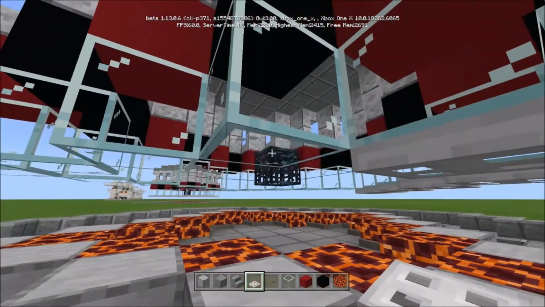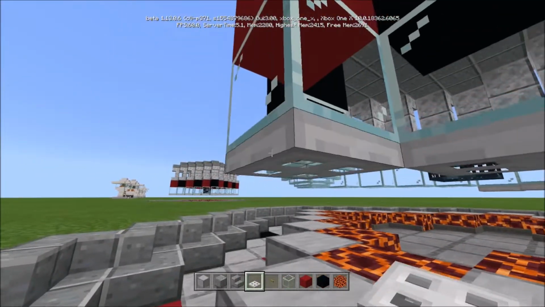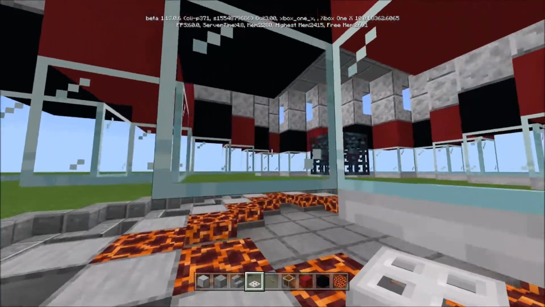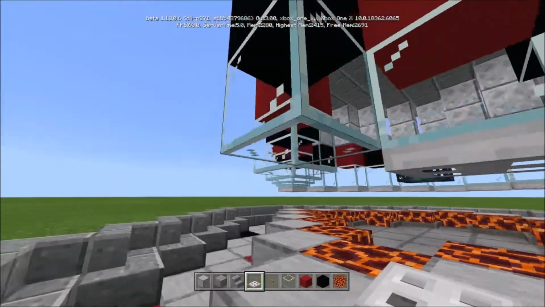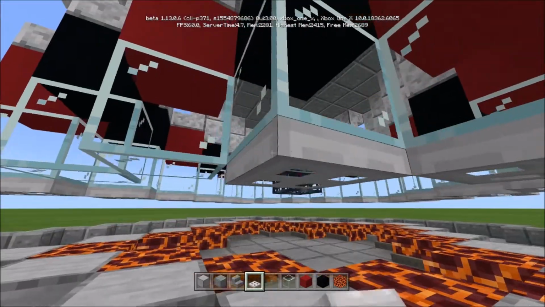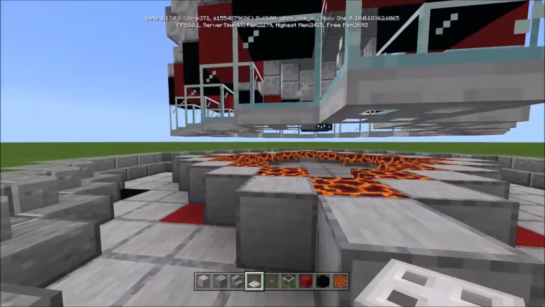So right now, where we're putting the trap doors, you want to put slabs. Okay, you make sure you put slabs, and then on top of this right here, on top of the magma blocks, you would put trapdoors. I'd say just put wooden ones.